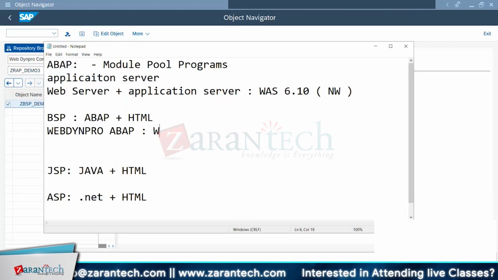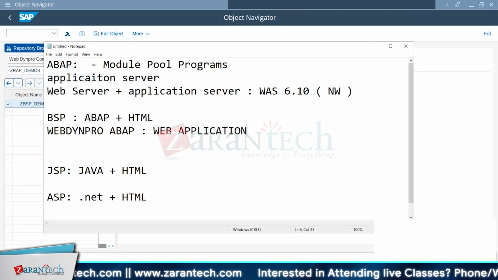But the problem is, though we can develop a web application, these web applications are basically a little heavy in size. The kind of HTML controls being used, the HTML program generated, and the amount of ABAP logic you are writing. Finally, though the application is becoming a web application, though it is successfully running from the browsers, the application itself is very heavy in the amount of its size. We wanted something more lightweight.